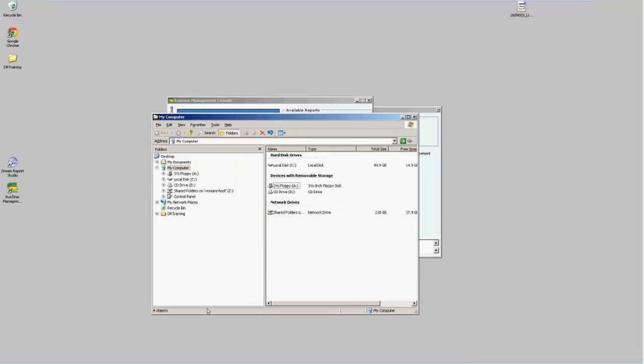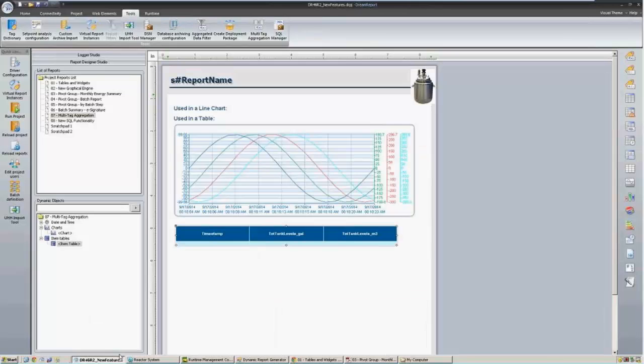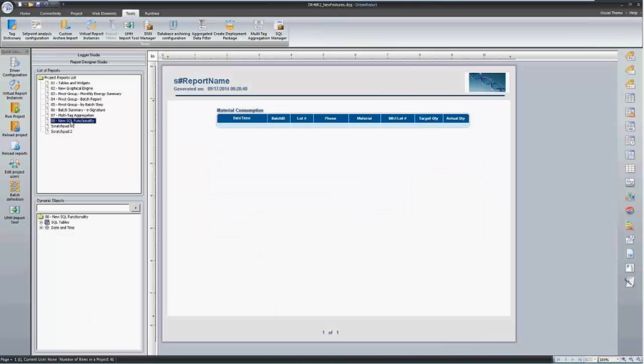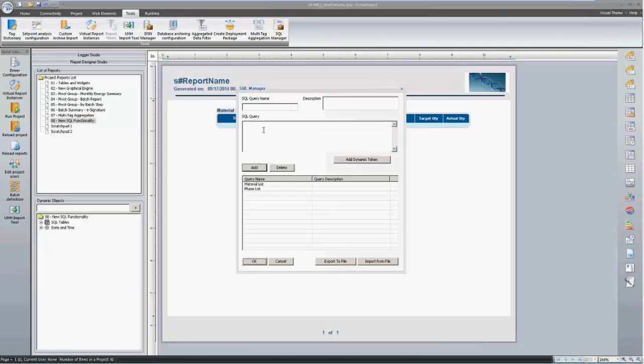All right, the last major piece to look at, and there are, as I said, a lot of other little features here and there, from CPU tuning to deployment packages, all of that. But in terms of reporting feature, is the new SQL functionality. I mentioned we have the SQL Manager, which will allow you to build your own queries or query parts and reference them later on. If you want to build them up there, it can be done here, or from any object and be added to this list. You can also import them from a text file or even export them as well for use in other applications.